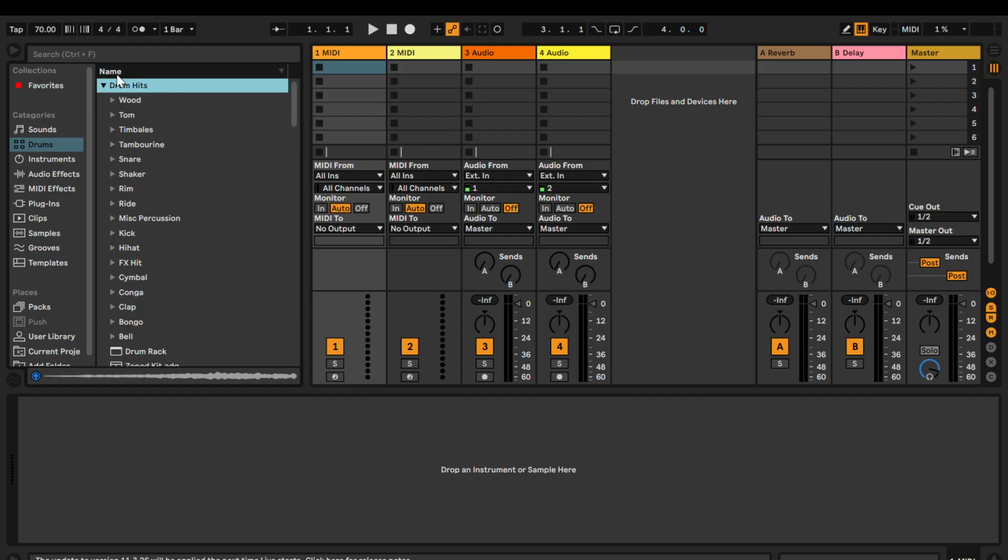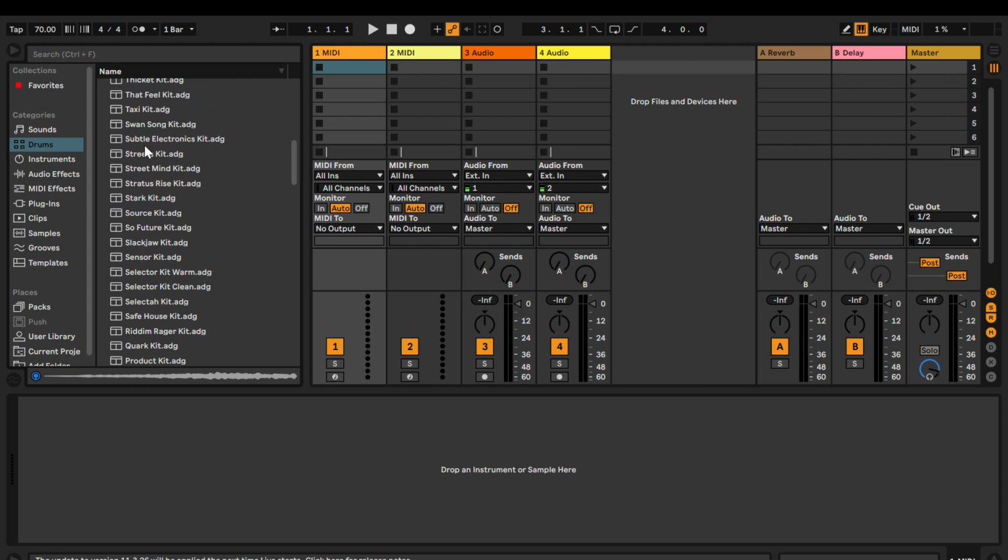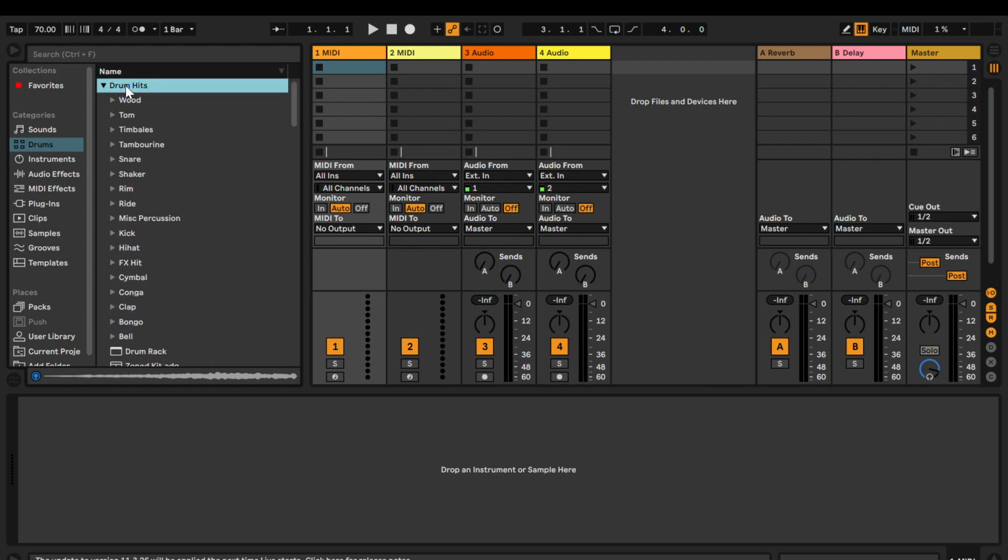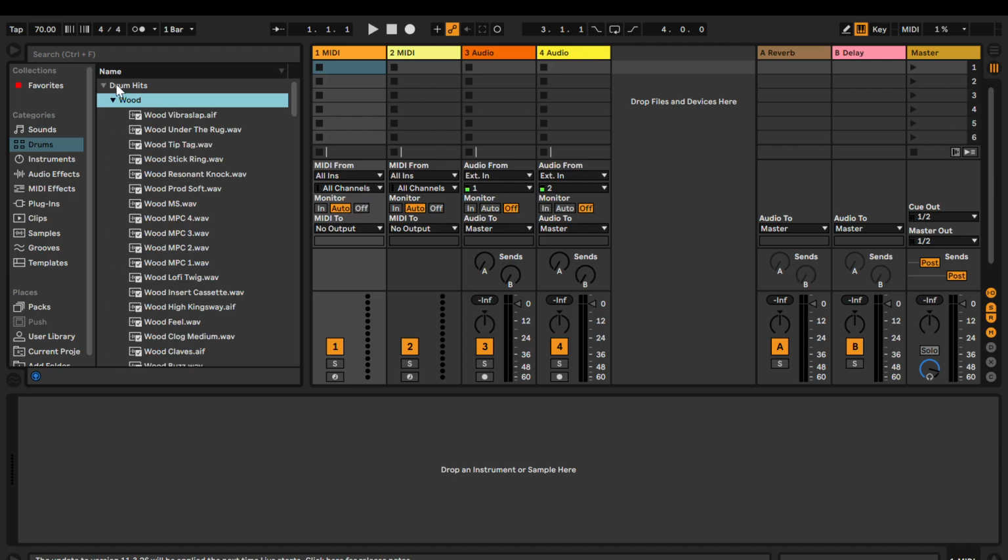And the drum hits. So this is basically the drum sounds. The first one was just sounds, all kinds of sounds. The second one is drums, so it's gonna mainly focus on drums. Let's click on a few of them and see what's coming out.